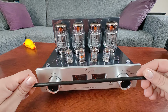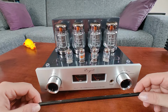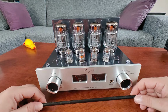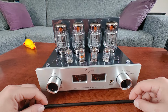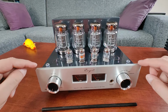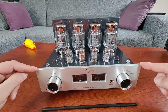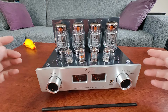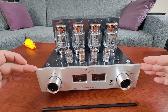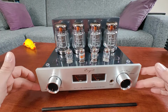So the sound, starting with the bass. It has very natural, very fast, very textured bass. It's a great quality bass, though it's not exactly like the best solid state bass. The best solid state bass would hit you in your stomach and you'd actually feel pain. This one is a very good quality bass, but it's more like a natural bass, like from, I don't know, a bass guitar or something like that.